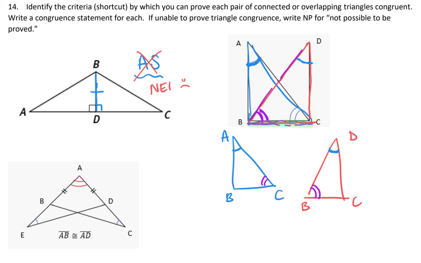So that's all good, but there's something that we need to see here. Hopefully you see it already. There's a place where those 2 triangles overlap with each other. A place where they have that reflexive property going on. And that's side BC. So make sure that you label this side BC is congruent to itself. BC is congruent to BC, thanks to that reflexive property. So now I can say that these 2 triangles, the order matters. So if I say ABC, I've got to have the matching points to that. So angle A matches with angle D, angle B matches with angle C, and angle C matches with angle B. So those 2 triangles are congruent.